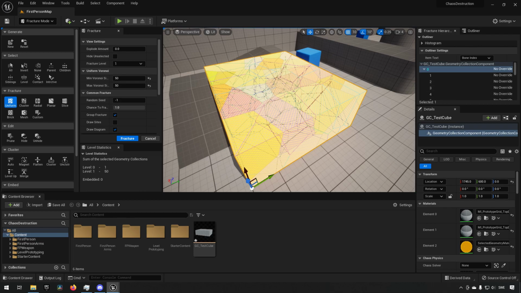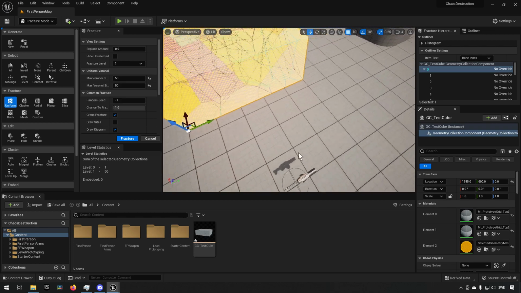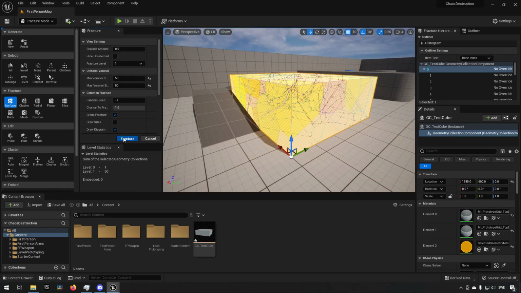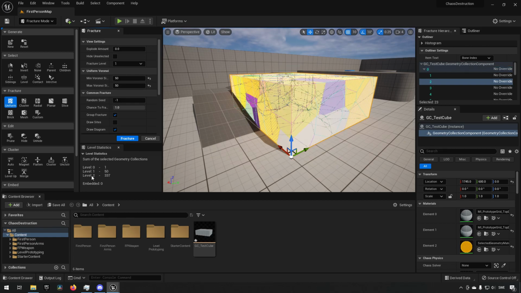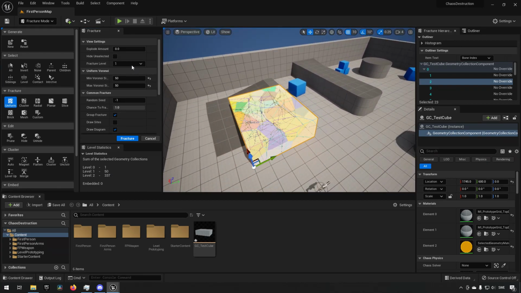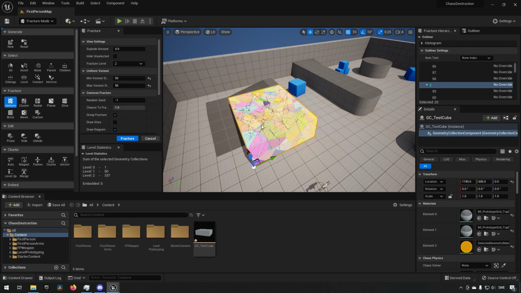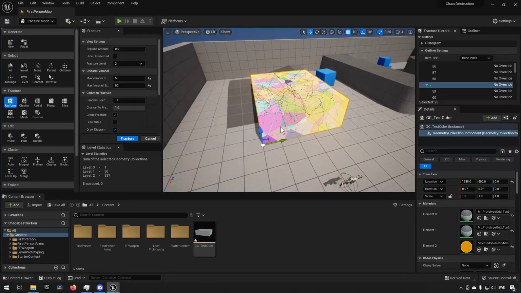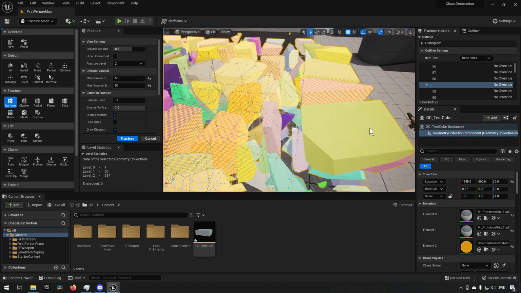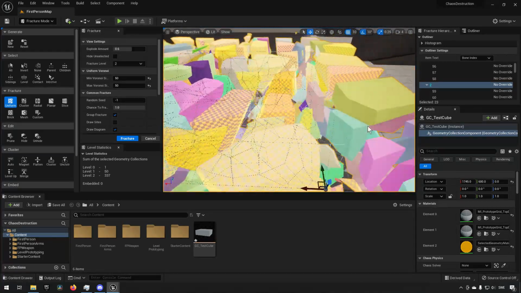From here, we can choose to fracture this further if we wanted to. So just having this selected like this and clicking fracture again, you can see that another level will be generated, and it will have an additional amount of objects generated from that. And again, using these different dropdowns or using the different hotkeys, you can choose to see what that fracturing will look like as an end result as well.